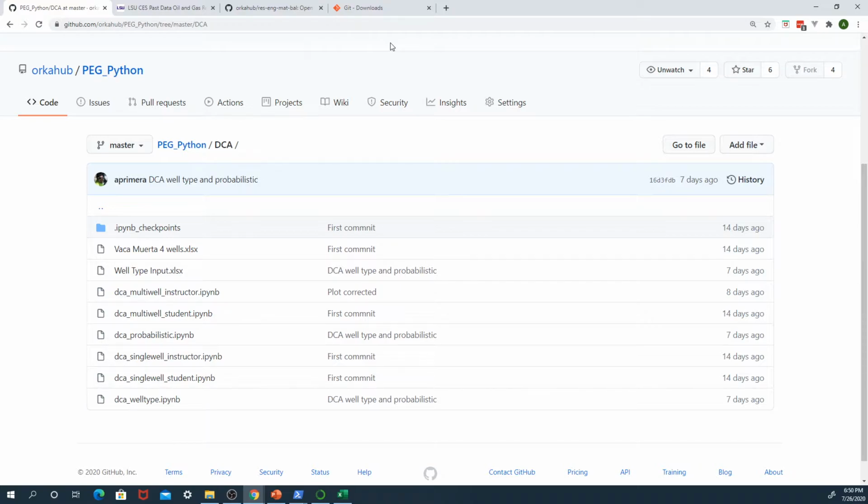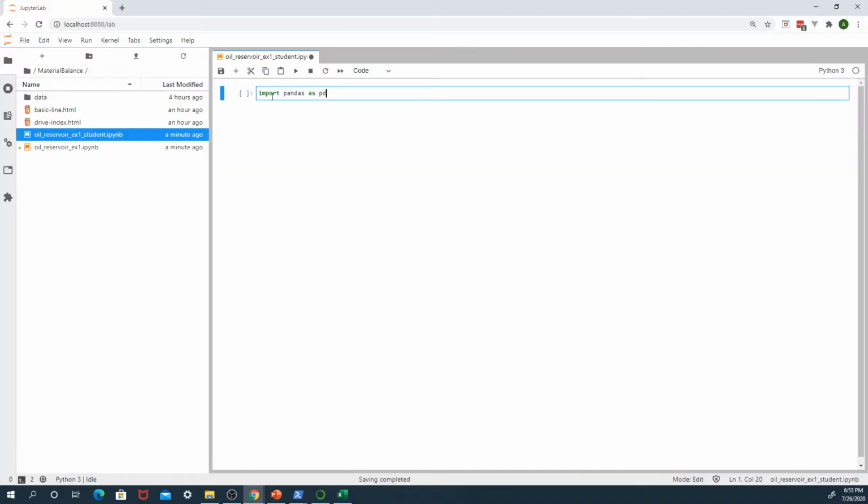In order to do that, you know that you need to use pandas, and usually most of the people use the pseudonym of PD for pandas. So what we want to do now is start to import the Excel.